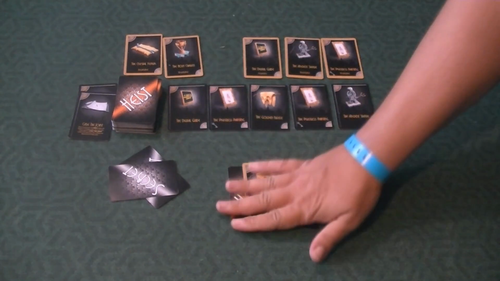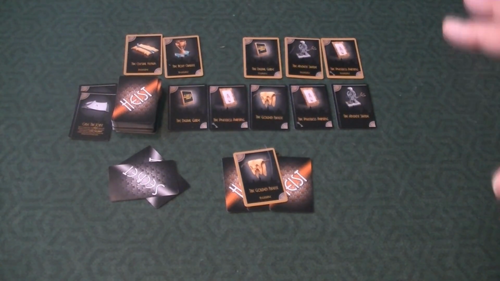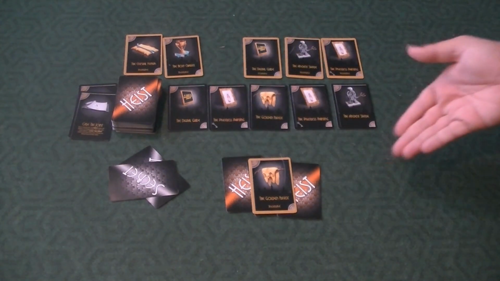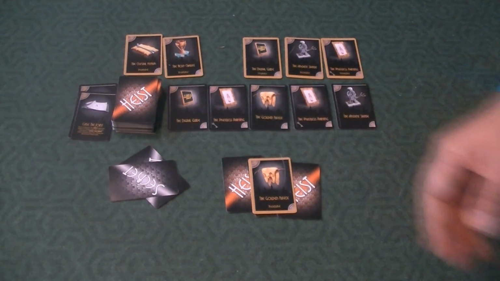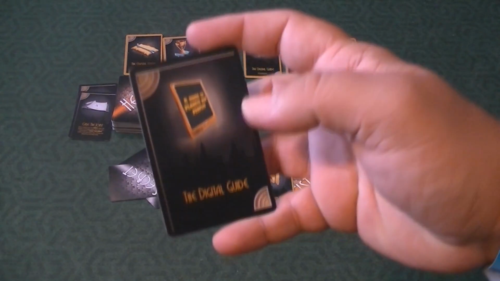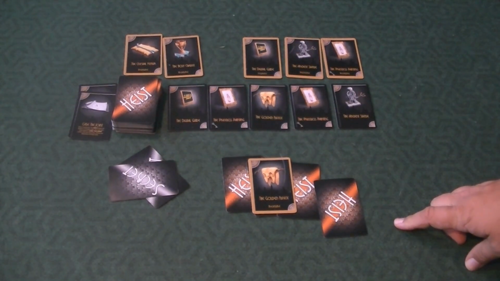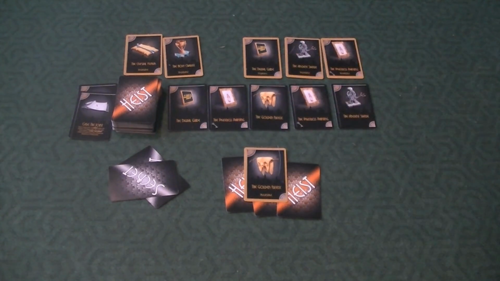Now, if the Golden Fleece was in somebody else's hand, you can still claim that, but you have to put down a collection of cards that has more than the other player. So if somebody else had claimed it with 3, somebody would have to put 4 down. Now, here's the trick. You don't have to be honest. You can lie. If I didn't have 3 Golden Fleece, I could have put this one down and said, I have 4. But in this case, let's just say I told the truth. And I said, there you go.